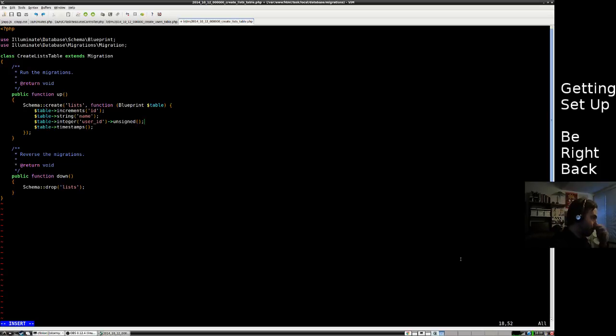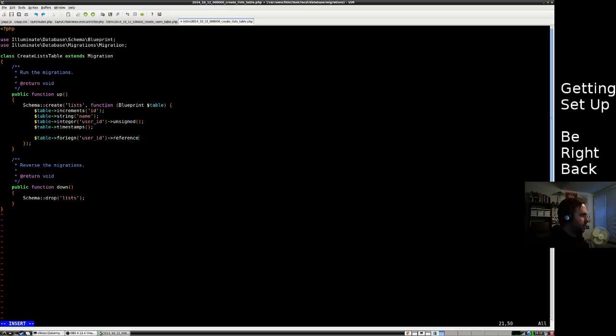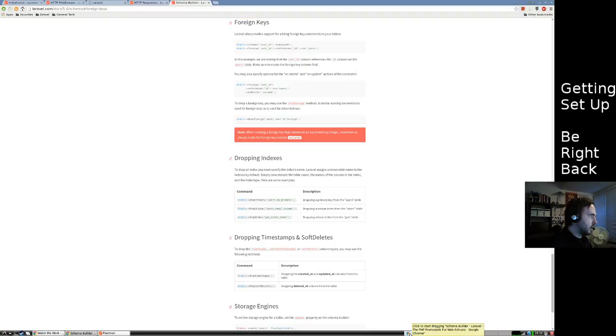And that's how I do that. All right. I like Eloquent. It's a little kind of strange in some ways, but all right. User ID references ID on user. Let's do this. And then on delete, we'll do cascade.